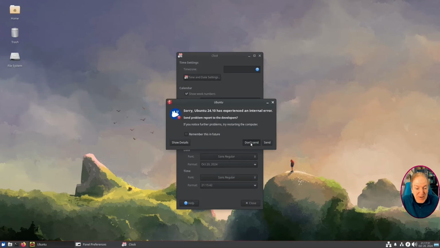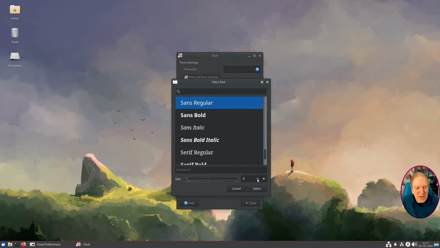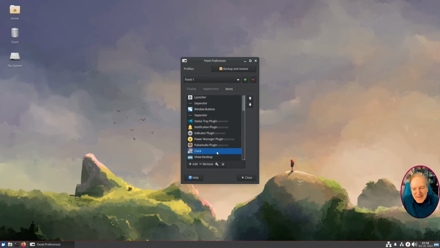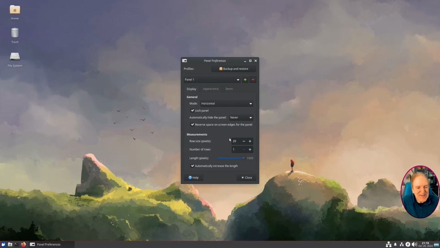And it looks like it made another error. I'll just hit don't send. And then back to our format without seconds, I think is good. And I think I'm going to make this time bold. And I beefed up our font size too, just one step. So now we got a bold time with a normal font date. And that's kind of how I like it. I think that's a good setting there. So we'll go with that. I like it. So that's how you can custom tweak that.